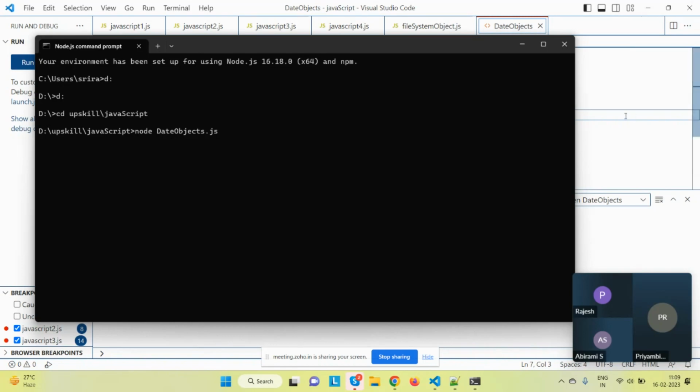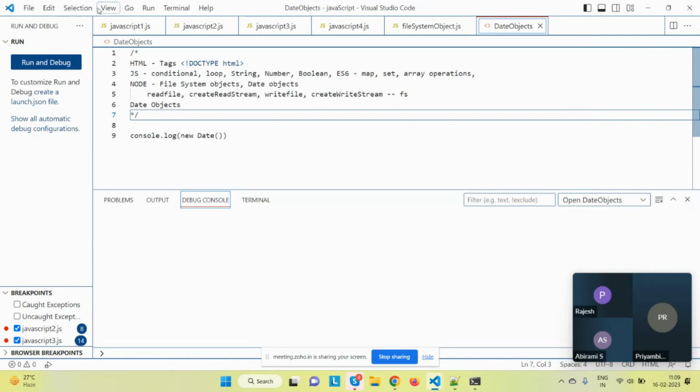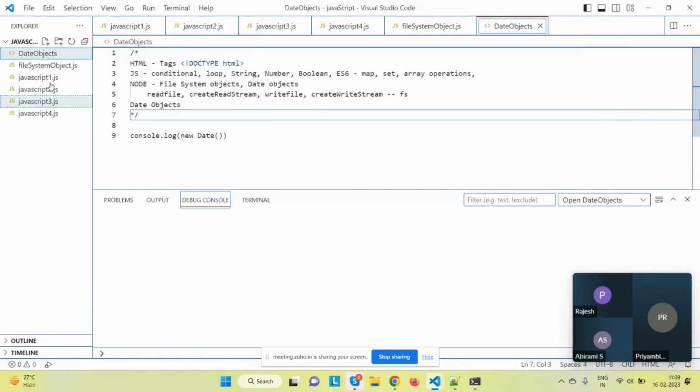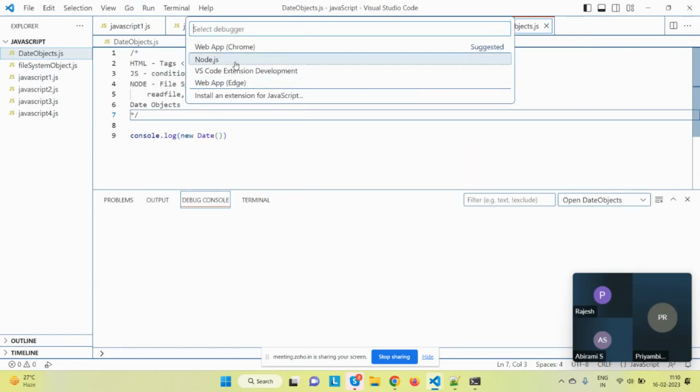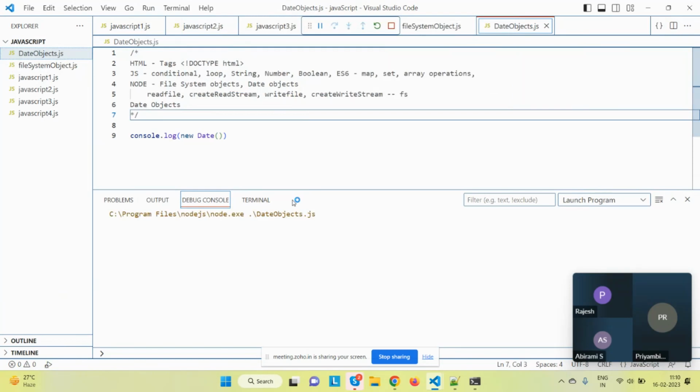Oh, I think I have not given the extension. Yeah, I have not given the extension dot JS. I think now it will work. Yeah, Node.js.